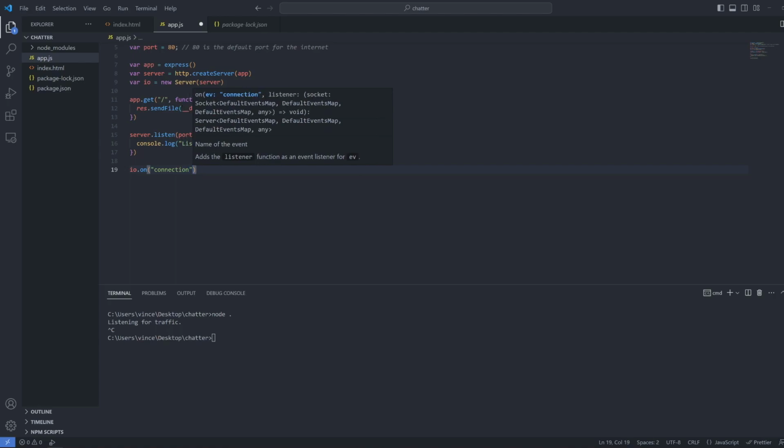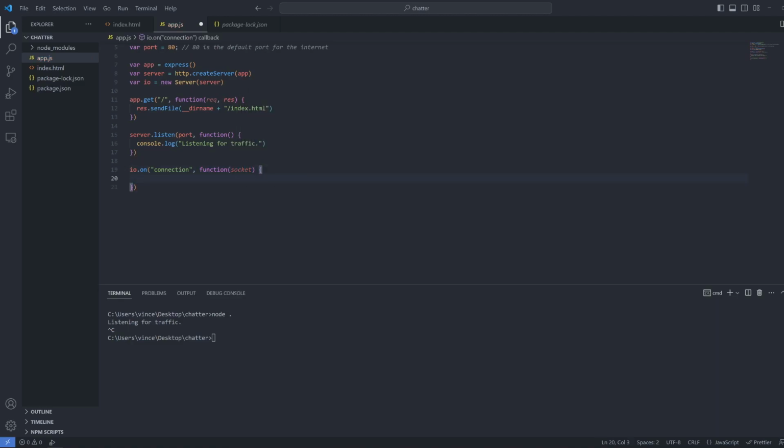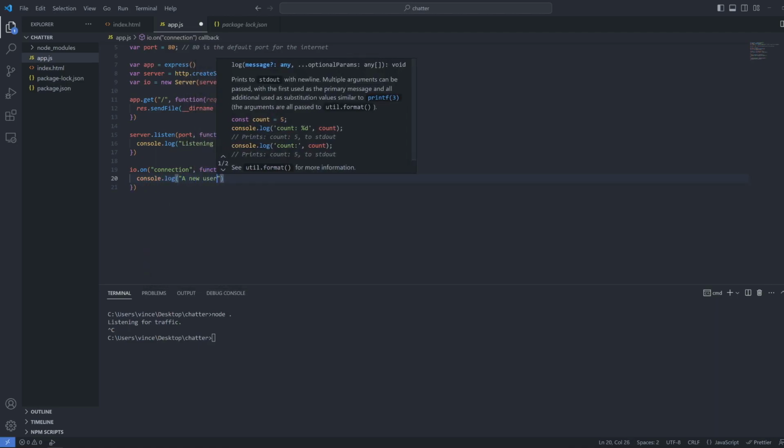So when we have a connection, what we want to do is call a function that basically creates a new socket. You can imagine this like an array of sockets on an extension cord. So we want to add a new socket, and that's the new client in our chat platform. So we're going to have a function which passes as a parameter a socket. And you can imagine this as a button press. When there's a new connection, this function simply gets called. So let's test to see what happens, basically. We're going to console.log, a new user has joined.